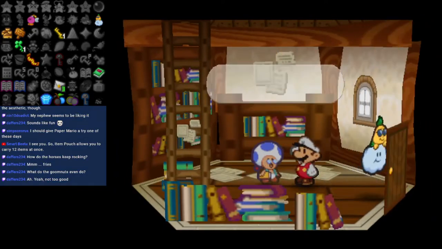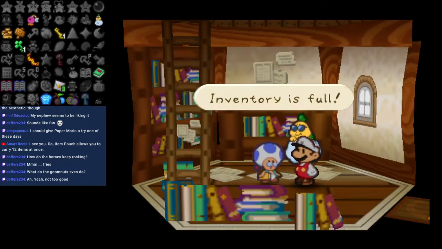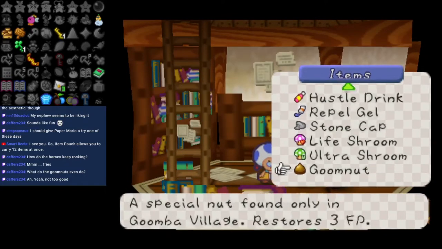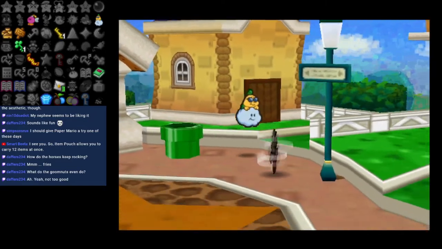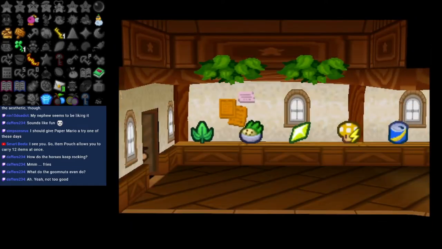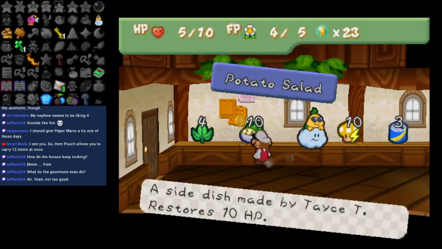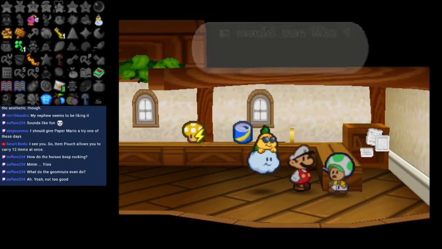Here, Rusty. Oh, curses! The Shy Guy stole my dictionary. Here it is. Okay, we're grabbing that bad boy. Jam and jelly? Yes, please. I like how they sell potato salad here. I mean, potato salad is disgusting in real life, but here it's fine.